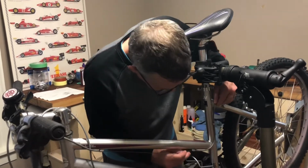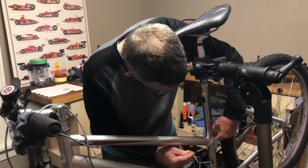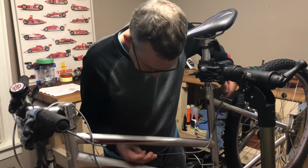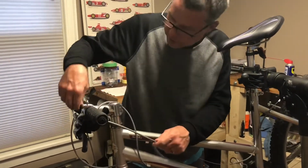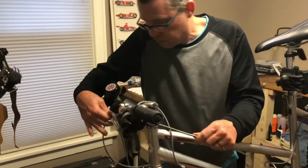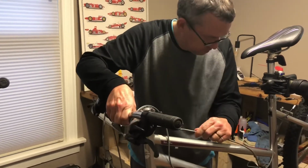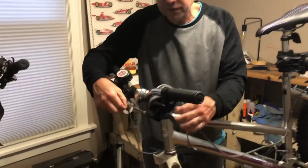And then we're going to take the housing out of the braces on the frame so that we can free up enough cable to get grease where the housing used to be. So you can see I'm leaving the cable in place, pulling the housing down. We're going to grease this section of cable that was in the housing prior.